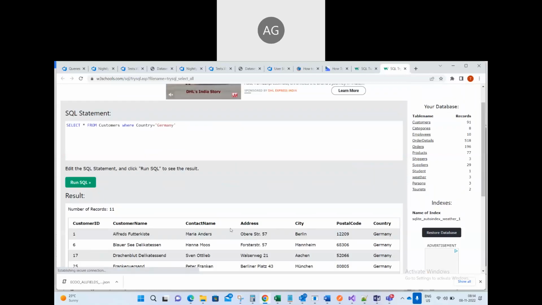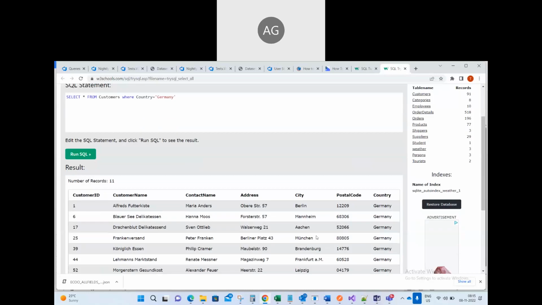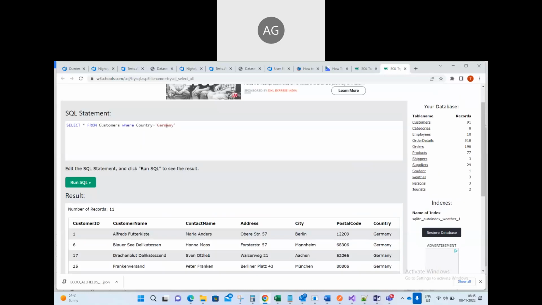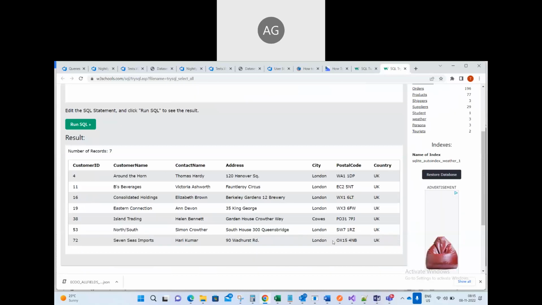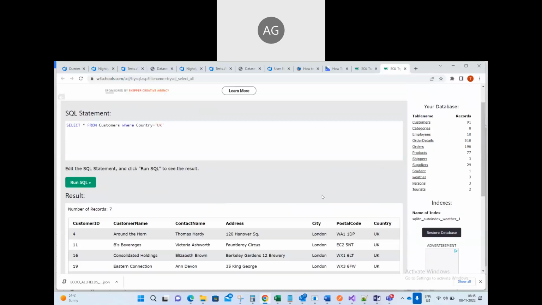Let's say in the front end you select the country from the drop down and enter the city in a text box. In Germany there are many cities, like Berlin. In UK you will have London and other cities. Now you are selecting the city also, city equals London.